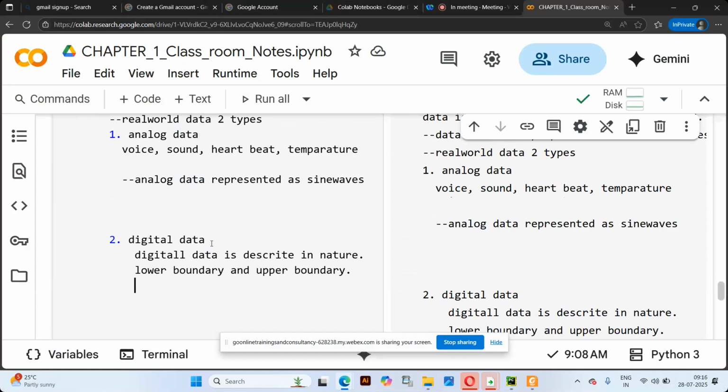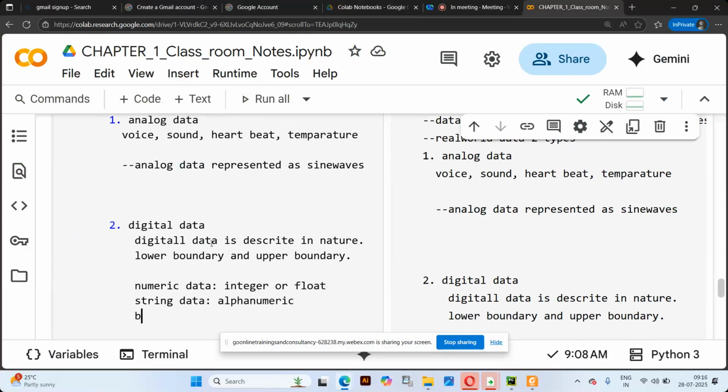There are different types of discrete data we can see in the real world. One is numeric data, which can be integer data or float data. Data can also be in the form of string data. There is Boolean data, which is true and false.